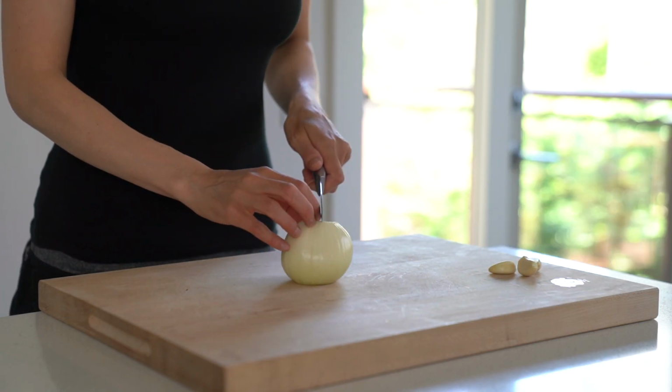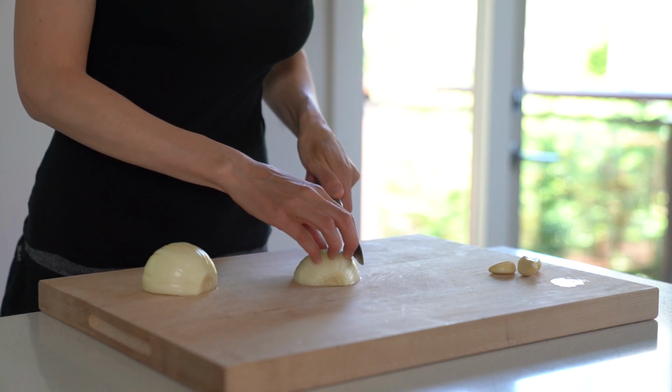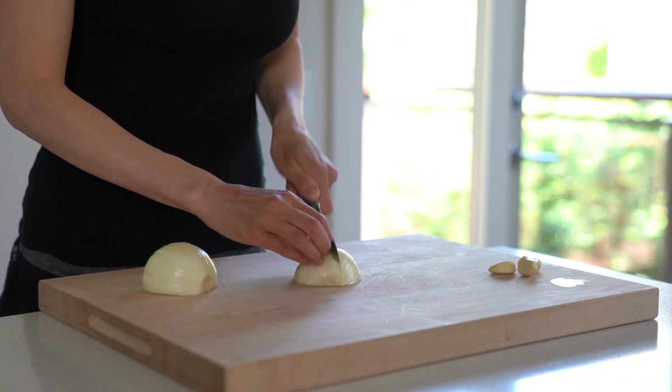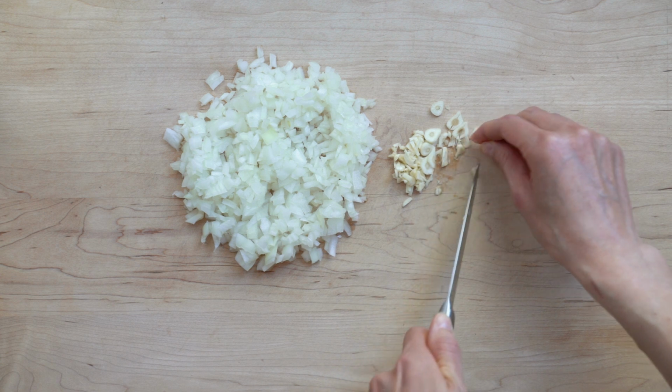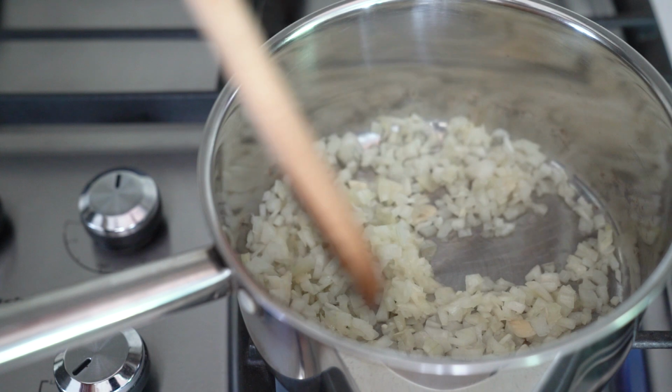The second type of vegetable soup is thick soup, which is heartier and more filling than clear soup. The broth is thickened either with vegetable puree or starchy vegetables or with cream or roux. Let's start with a recipe for vegetable soup thickened by vegetables. First things first, sauté an onion with a few cloves of garlic over medium heat until translucent.